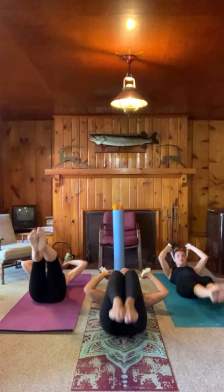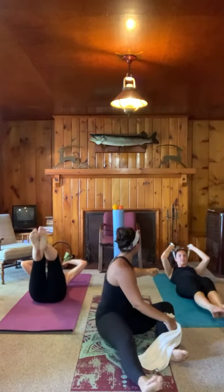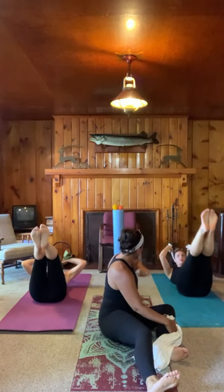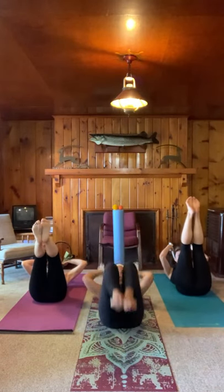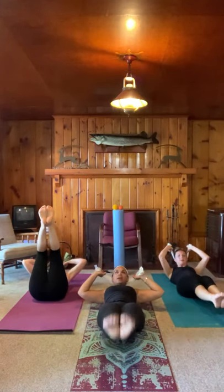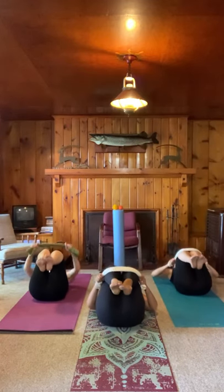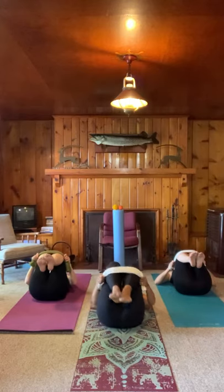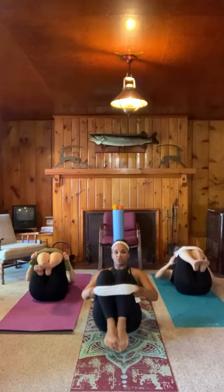Inhale, and exhale. Only go as low as you can without that lower back lifting off of the mat. So if you feel it popping up, stop there. Let's just do one more. All the way in, and just bring your knees into your chest and let your head take a nice little rest. When you're ready, you're just going to bring your chin to your chest, rock yourself up to a seated position.